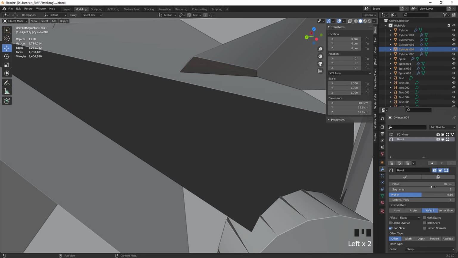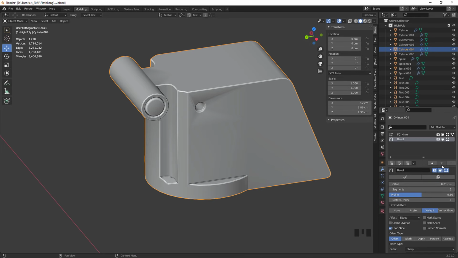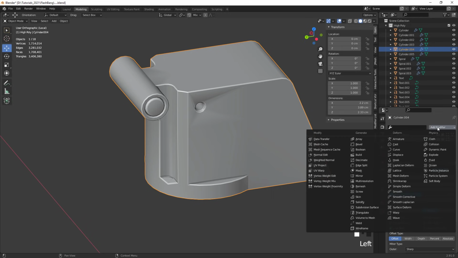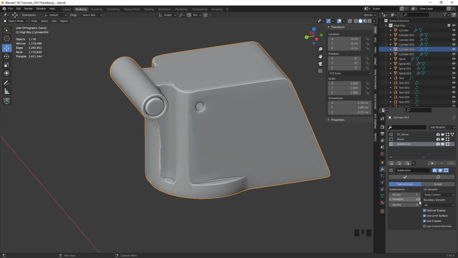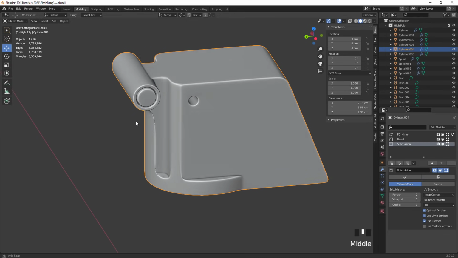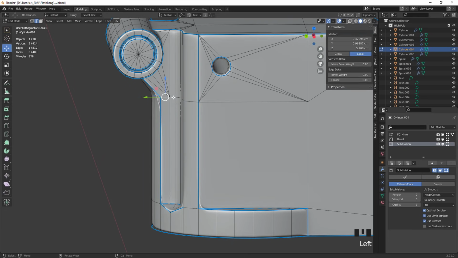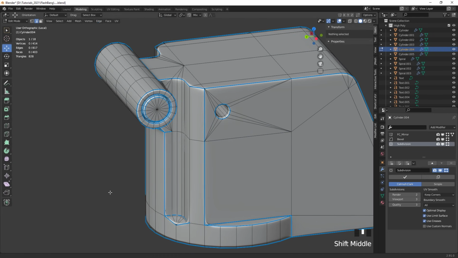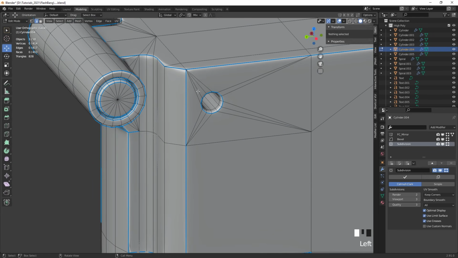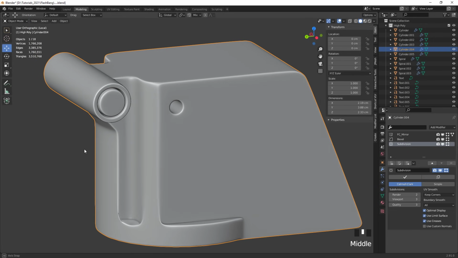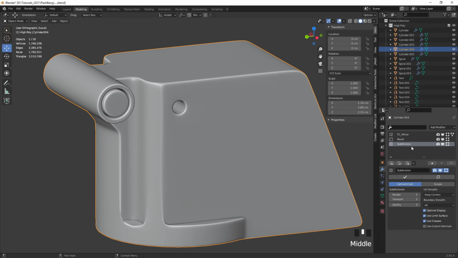And now I'm gonna just add a new modifier. I'm gonna put it to 0.01. I'm not gonna copy this here because this might require a little bit of extra adjustment here. That's why I'm gonna do it from scratch here. So here also subdivision surface, and then this one I wanna add some bevel weight so that we don't have this overlap. And here I'm gonna dissolve this edge because it causes some weird artifact otherwise.